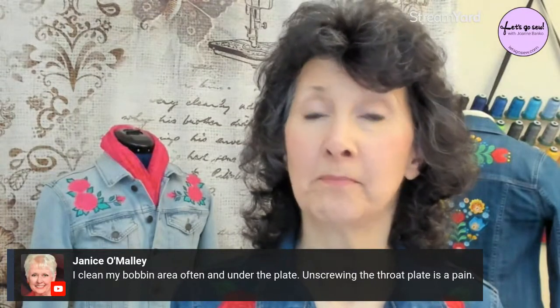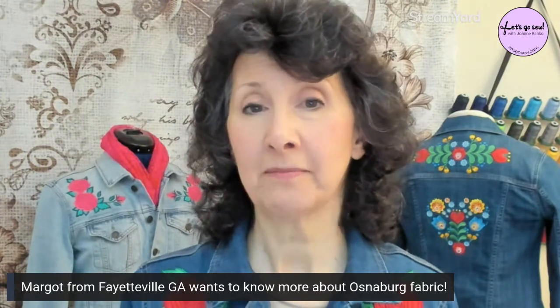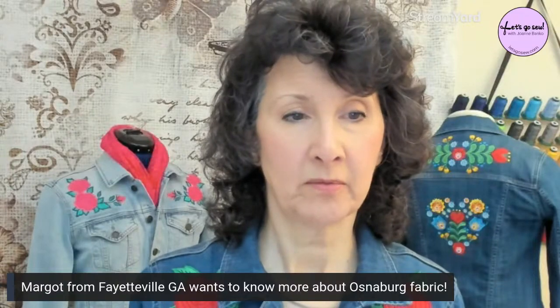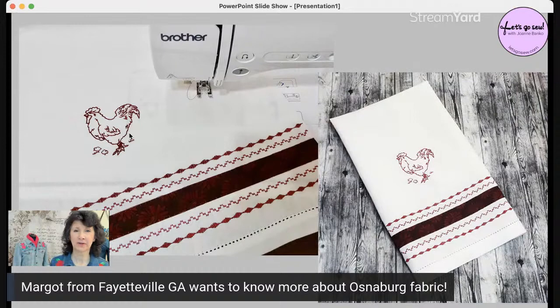Next one was Margot from Fayetteville, Georgia. And Margot wanted to know more about Osnaburg fabric. So let me go ahead and pull up my pictures here. And you can see in that first picture, what I've got is a red work design. I neglected to mention that in my excitement over explaining all of the different stitches. I've neglected to mention bobbin work and red work.